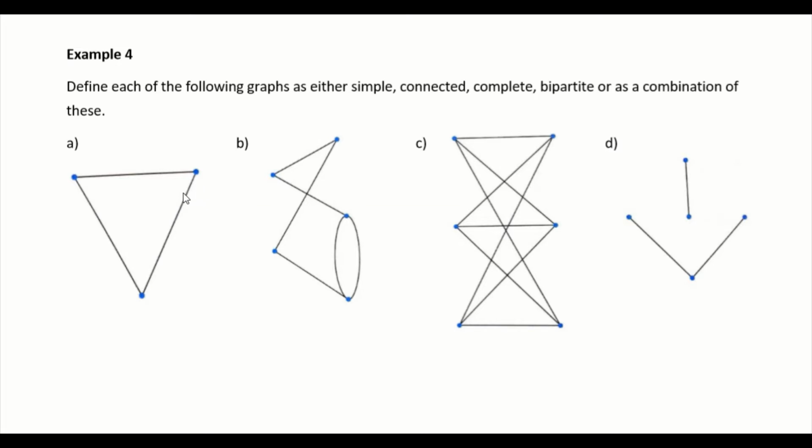So you can see this is the graph. I guess it's quite obvious that it's a simple graph because there's no loop, there's no multiple edges, there's no direction, and there's no weight. So it's a simple graph. All the vertices are reachable from the other vertices, so that's why it's a connected graph as well. Then is every vertex adjacent to the other? Yes. For example, when you look at this vertex, it is adjacent to the other two, and when you look at this vertex, it's adjacent to the other two as well. So that's why this is a complete graph also.